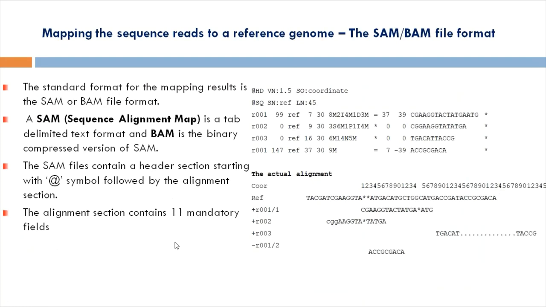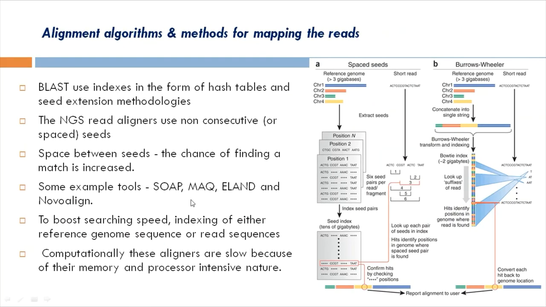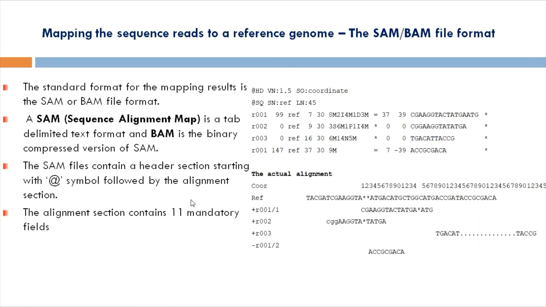So once this is done, what do we have as an output? That is important. This is something that you need to understand. So we started with a FASTQ format file, and then you did an alignment, and now after alignment you would get a SAM or BAM format file. It's called a sequence alignment map, right? So this is how a SAM file looks. You don't have to try to interpret all these things. This is for the computer to read. Just understand that a SAM file is an output of the alignment procedure.